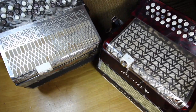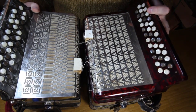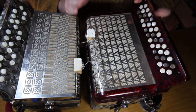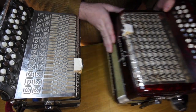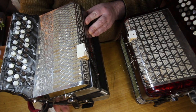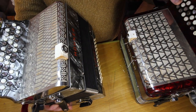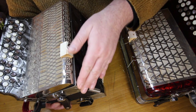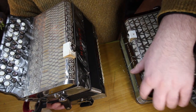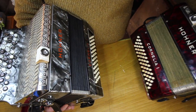Here's the two Cornelias together. So you can see the difference in that grill. We've got the Christmas tree grill on this later one, and the slightly more angular looking instrument here. Basically the corners are sharper on this older model. This has more rounded corners, kind of the contours a bit more like a modern Hohner Erika.